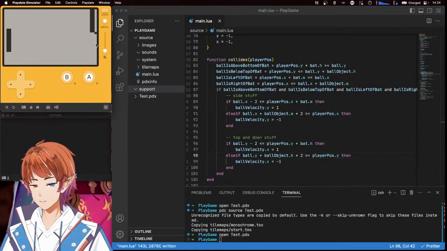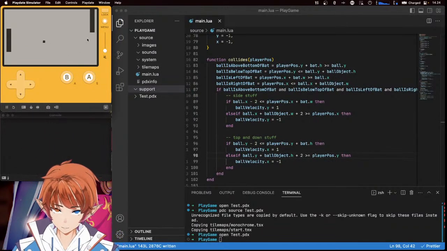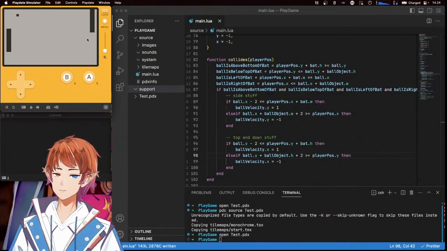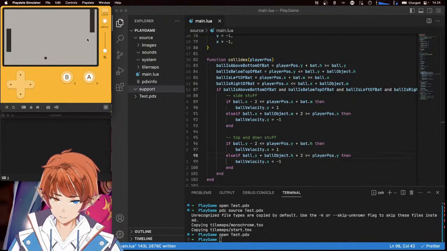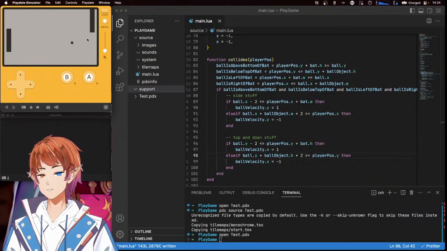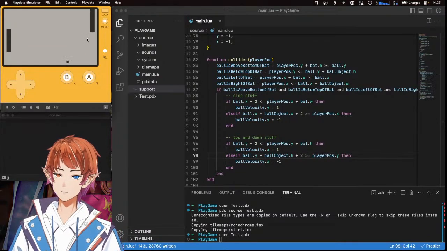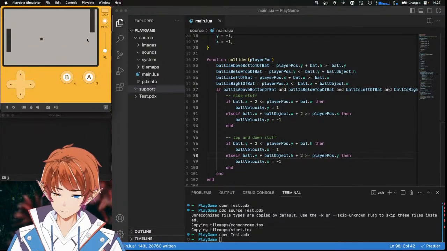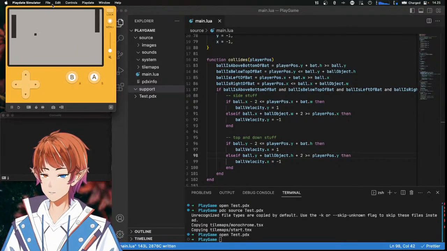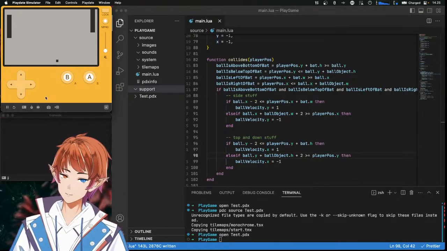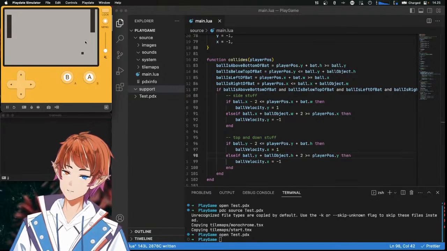It's still going. Boop. Oh. That collision looked wrong. That collision looked right.